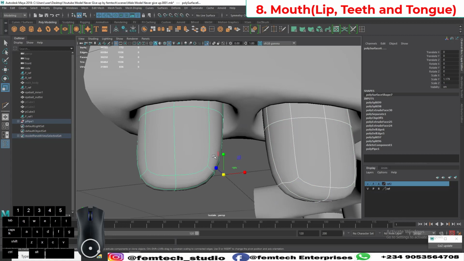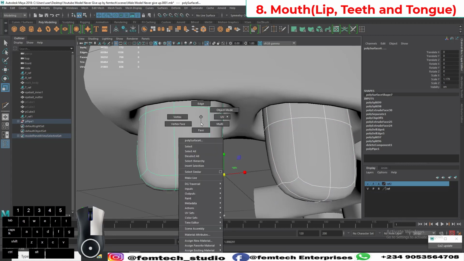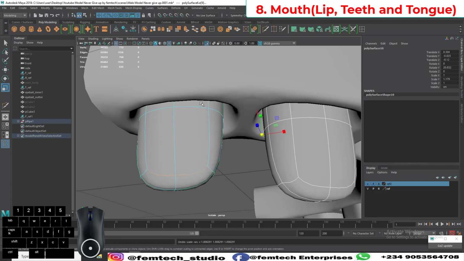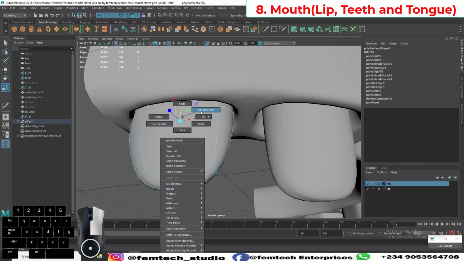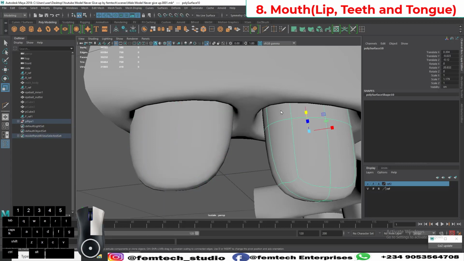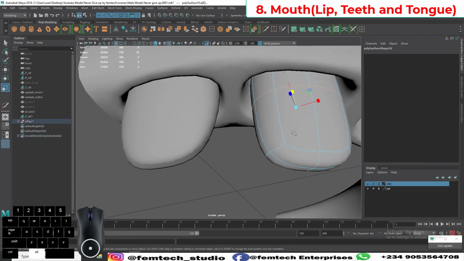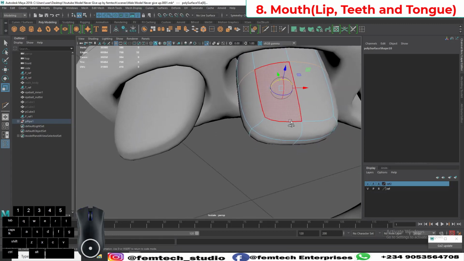Select this, select this, can scale in, or better still, let me do it like this from this edge here. Okay, so just do it like this. In this as well, the edge really needs. Press D to change the gizmo, and press D again to come out of it.